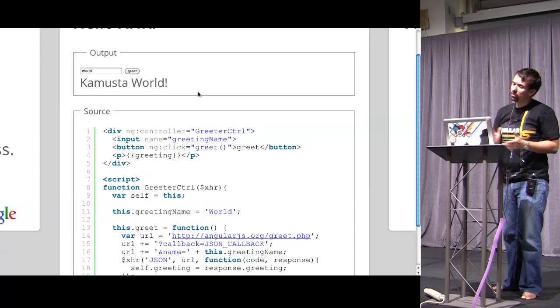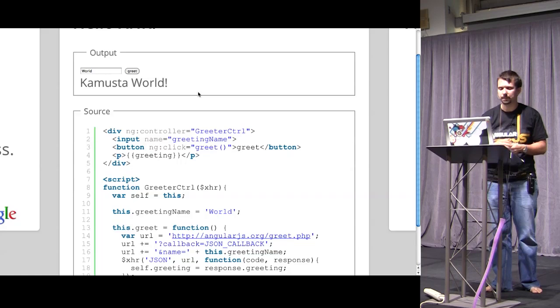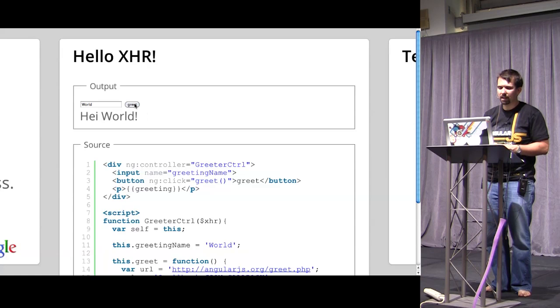Anyway, so the last piece of thing that you need to do when you want to build a web application, I showed you how to read inputs, how to write to the DOM. The last piece you need to do is talk to the server. Without the server, you really have not a very interesting application. So in this particular case, if I click greet, it will randomly select a greeting from the server. And here is the logic for it.